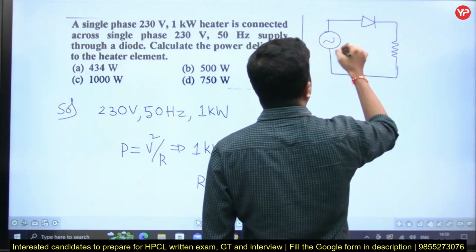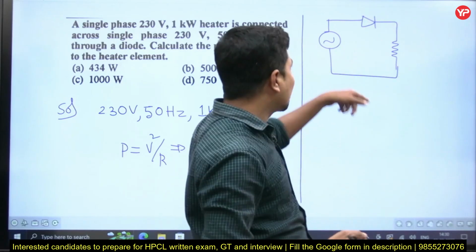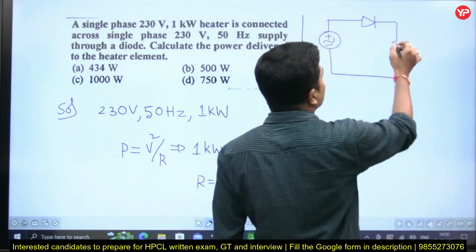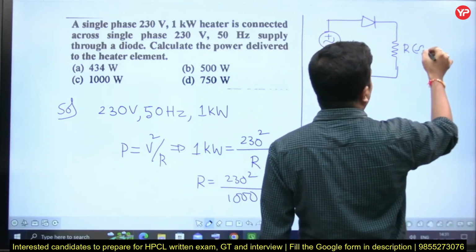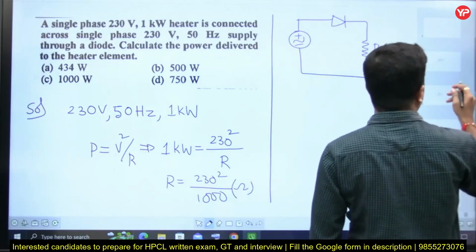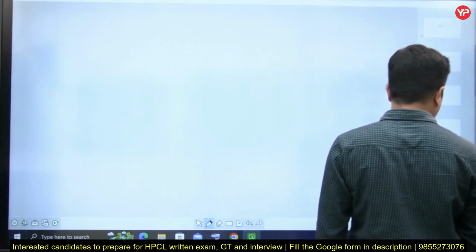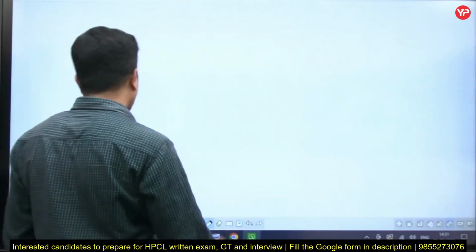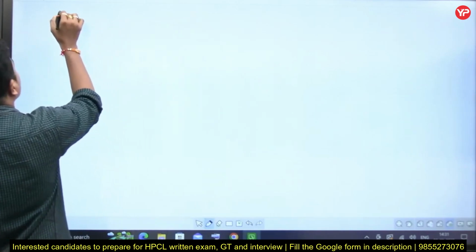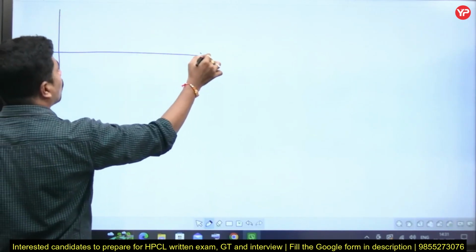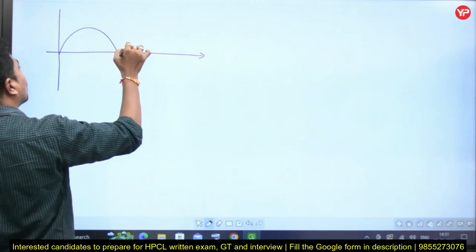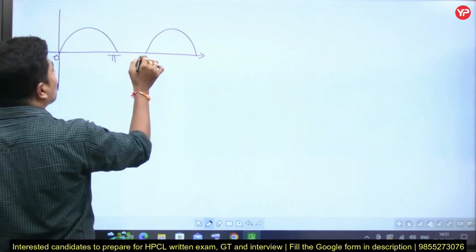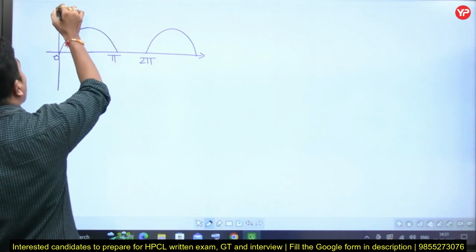Observe this, this is a diode. Now, if the diode is connected, how much voltage will appear across this resistance? Only half wave. Let's derive the RMS value of the half wave. Within no time, I'll complete the derivation. This is a half wave rectifier output. For only the half cycle your input is present, from 0 to pi. From pi to 2 pi, its value is absent.